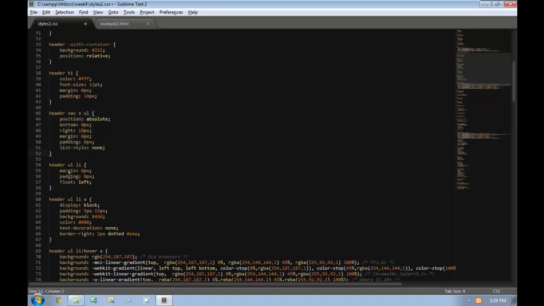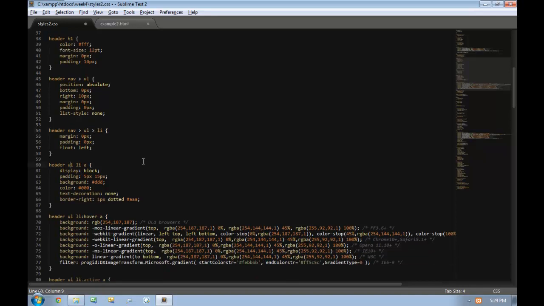Then let's go through our other selectors. We have header UL LI. I'm also going to have to give it the same treatment. I want header a UL that's immediate descendant of nav, and an LI that's immediate descendant of that UL. And same here almost. I am fairly happy with the way this rule is looking, except I don't want the border right to be applied to my A tags that are within the submenus.